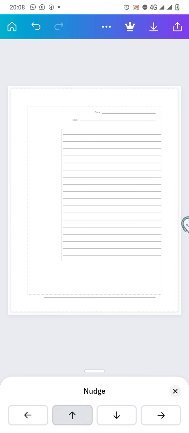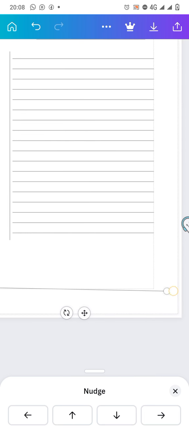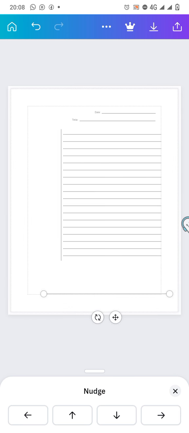Okay, I think this is straight enough. Then I have to adjust it.